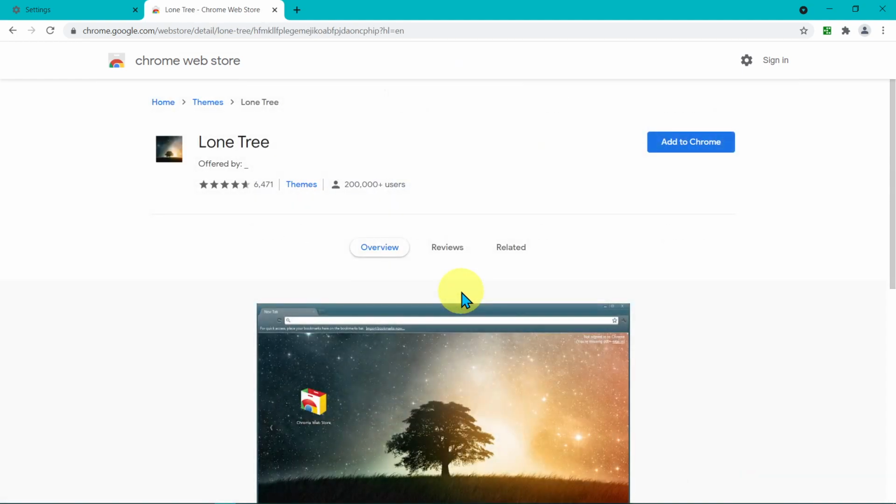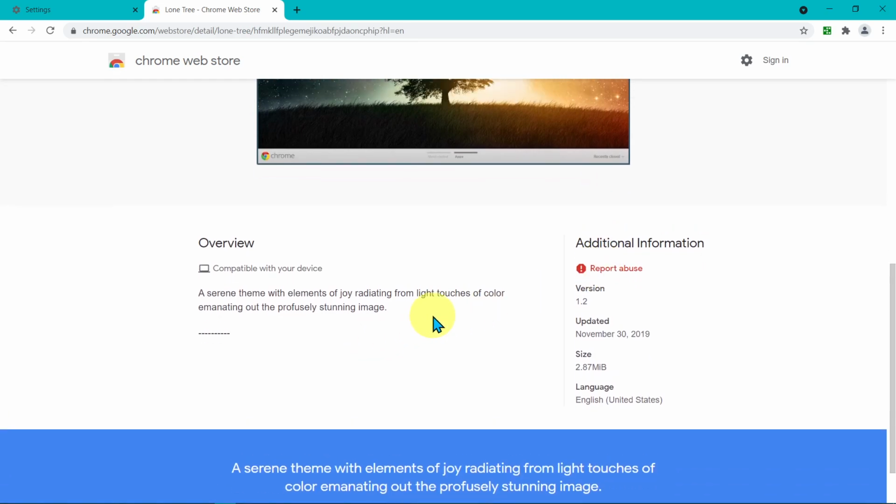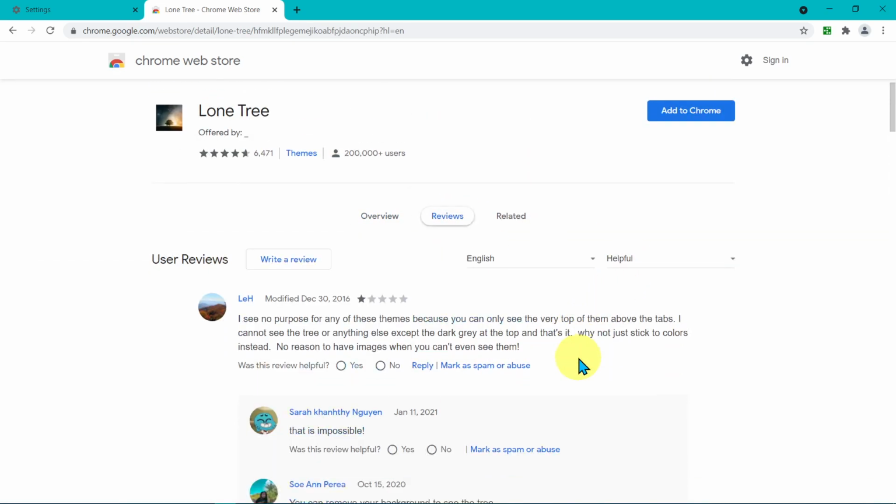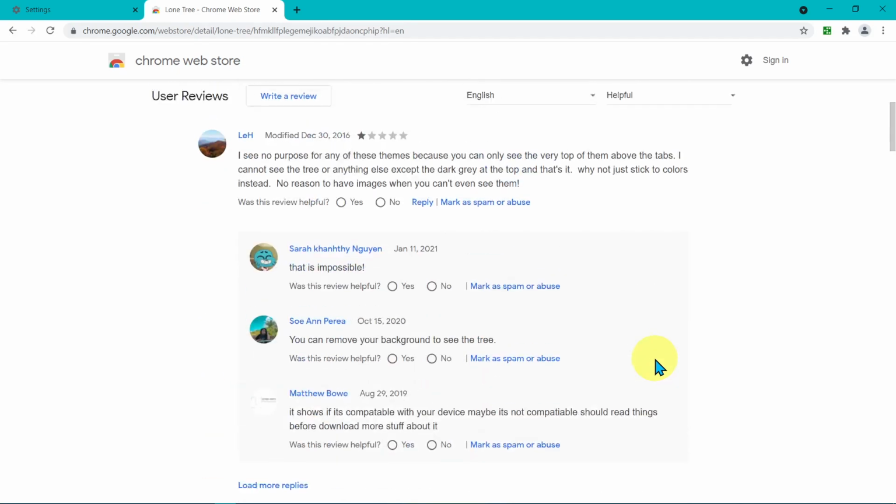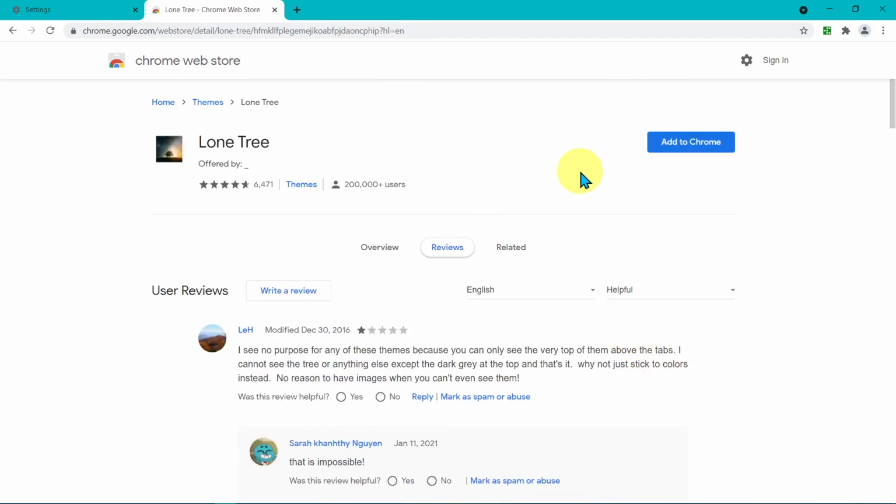And here you will get to see how many users currently are using this kind of theme in their browser, a short description, and even reviews given by those who have tried applying it to their browser.